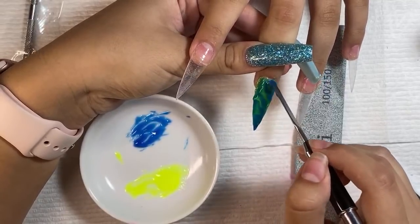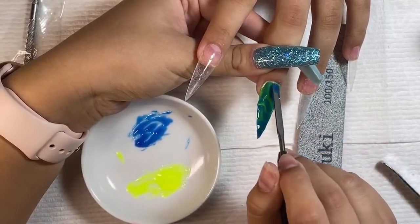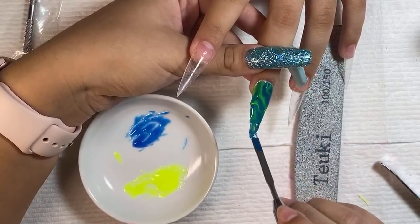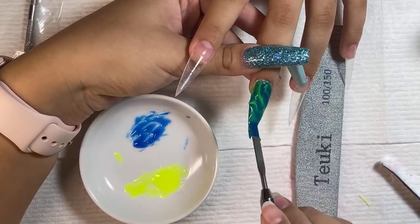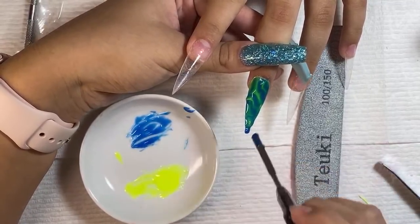Okay, now to get the cuticle area. I don't know how I'm going to do that. I need a light. Someone said try to brush. It's too sticky for me. It gets too sticky and doesn't even do what I'm wanting it to do. You need to put a lot at the tip. Oh, man.